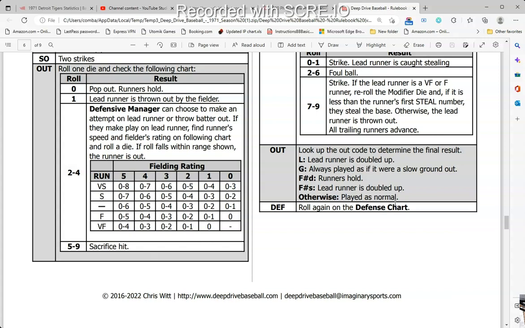Remember, this is abstracted and simplified, so you can get on with the game of play. You get a good feel and a good sense of the value of a hit and run without it bogging down, and you start looking at all these little small details. This game is not that kind of game. So if you're looking for that type of game, then maybe this game is not for you. But if you're looking for a quick play, easy game with all the players, very, very affordable, where you can easily learn these simple patterns and trends in the game, so you can quickly play your way through the hit and run and the bunt, then this game, I recommend it.